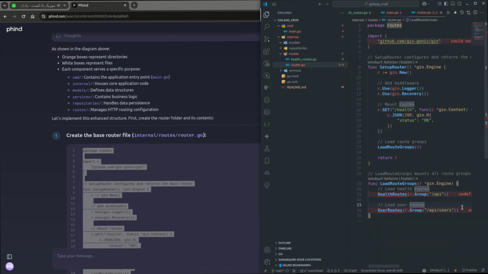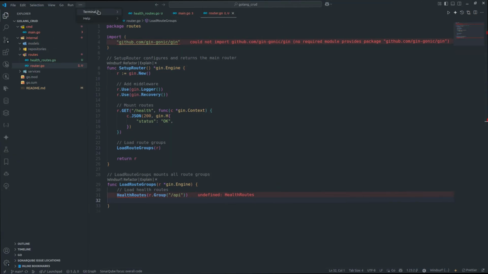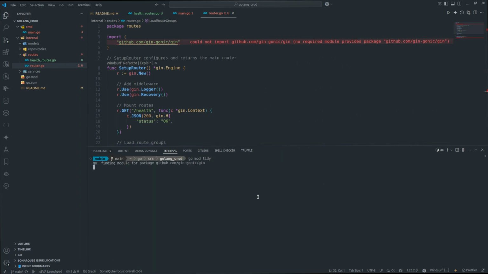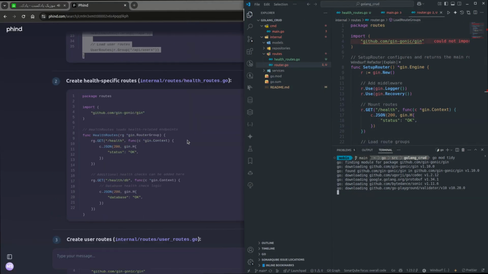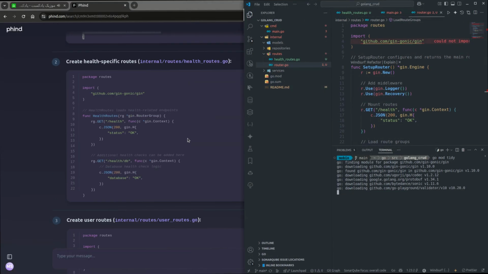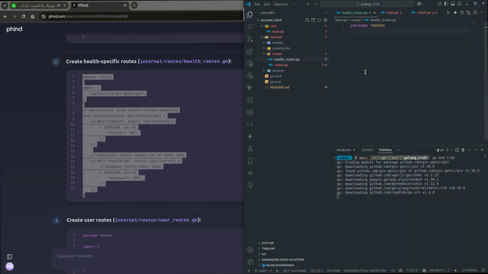And then I need to download the GitHub Gin libraries. In the first step, I just need the API endpoint for the health check. Go mod tidy means to clean the repository and then download the Gin library. As you can see, github.com/gin-gonic/gin will be downloaded in a few seconds.